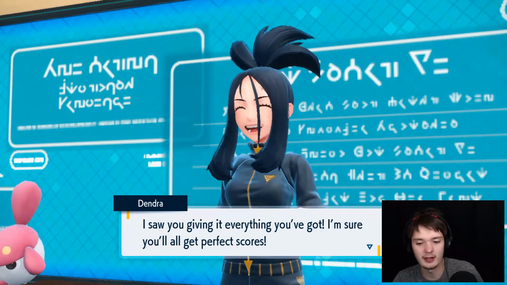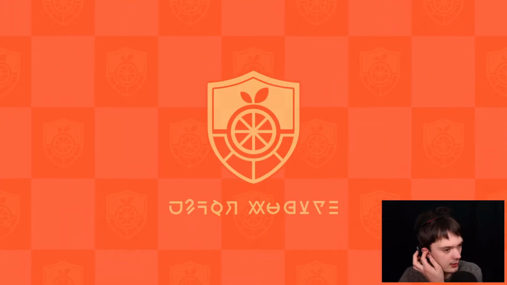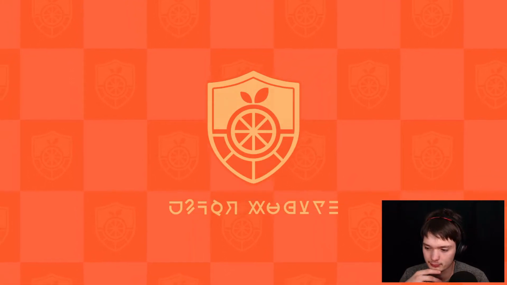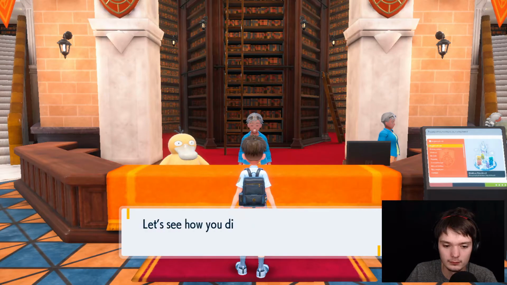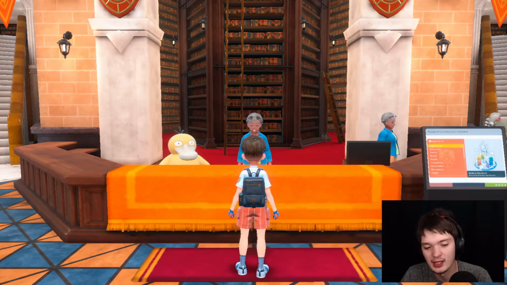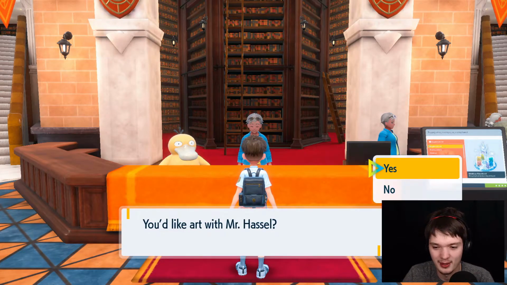I saw you giving it everything you've got. I'm sure you all get perfect scores. Well done, everyone. Let's go to the desk. That should be a perfect score, unless she likes psychic types. But I'm pretty sure it's fighting. Perfect score. I knew it. Okay, another class that scares me is the cooking class. But we don't have to go to cooking yet. We got art first.